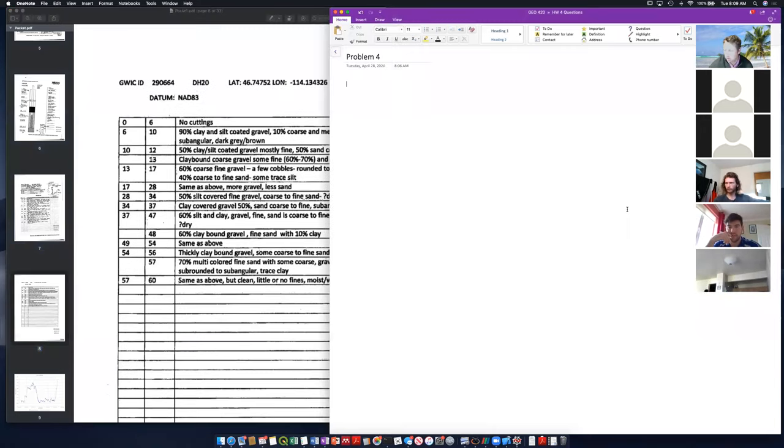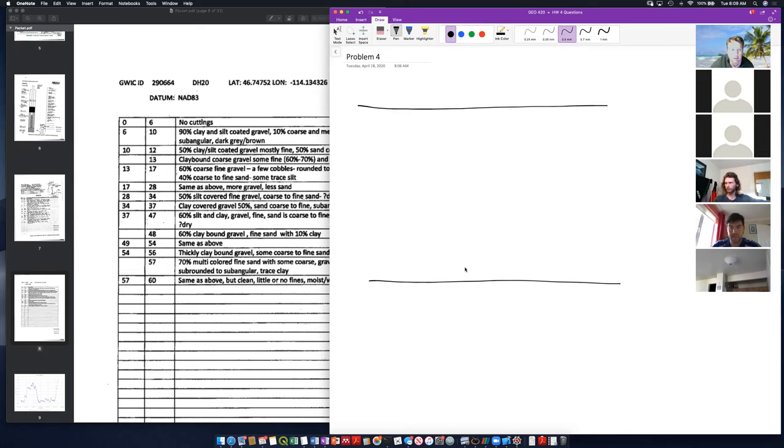So what I want by the end is some conceptual cross section here of the stratigraphy. I've got down to 60 feet here. So this would be 60 feet depth. Here's land surface. And all right, for the first 10 feet, I know I'm in clay. So I might have a mark here, 10 feet, and I'm in clays with some gravels.